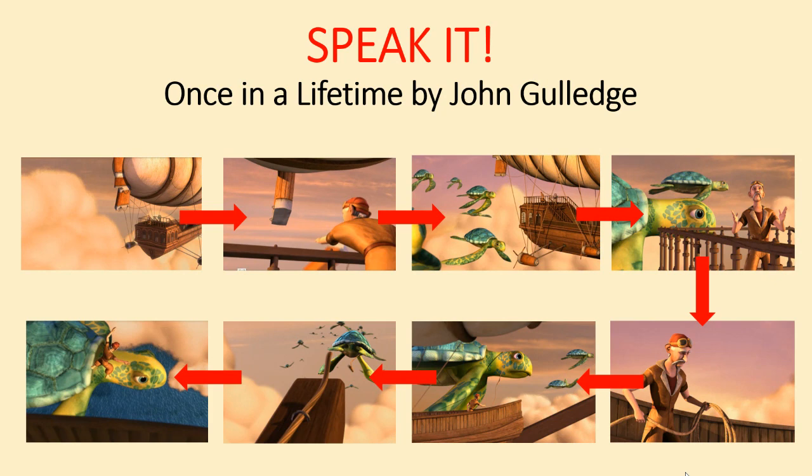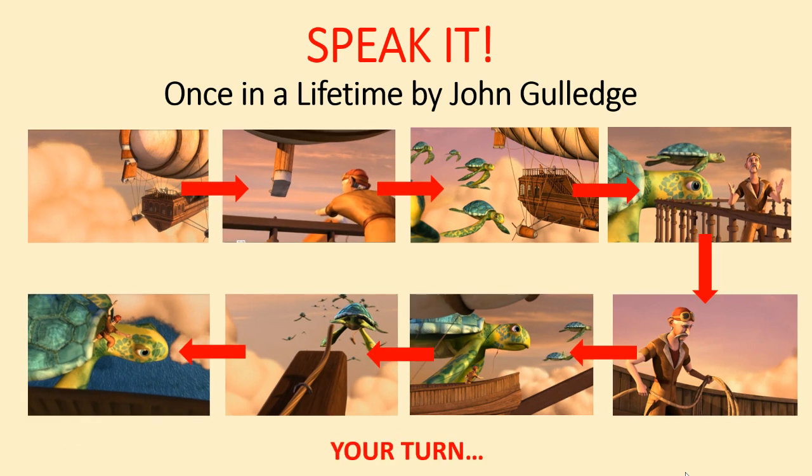That is my story, and that is how I told it. Now it is your turn to speak it. I want you to retell the story of Once in a Lifetime by John Gullidge. You might choose to have a similar story to mine, or you might want to change it a bit. That's up to you. It's your story. I want you to press pause and say your story, and then press play and continue the lesson. Press pause now.